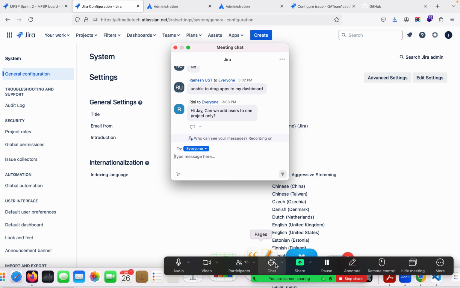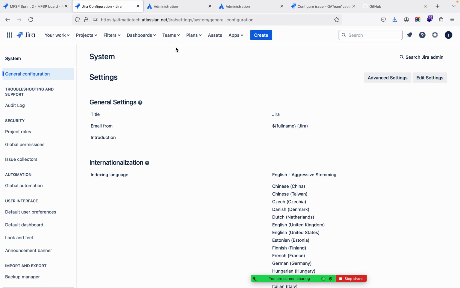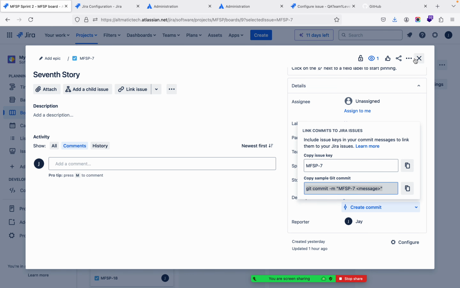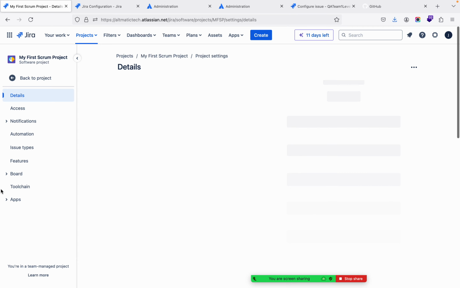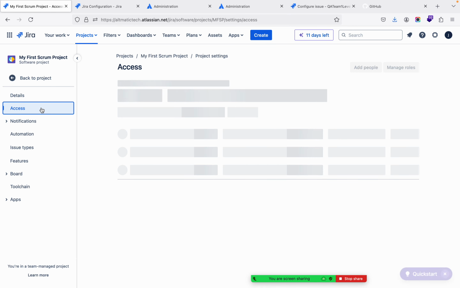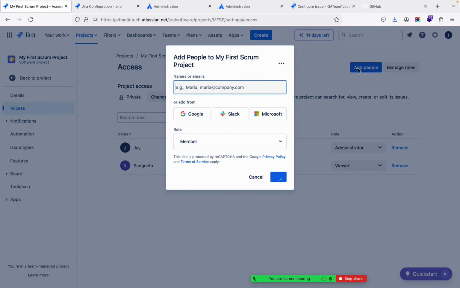Can we add users to one project? No, the users can be in multiple, because see, if you see the project setting and there was access, right? Here I'm adding the people.